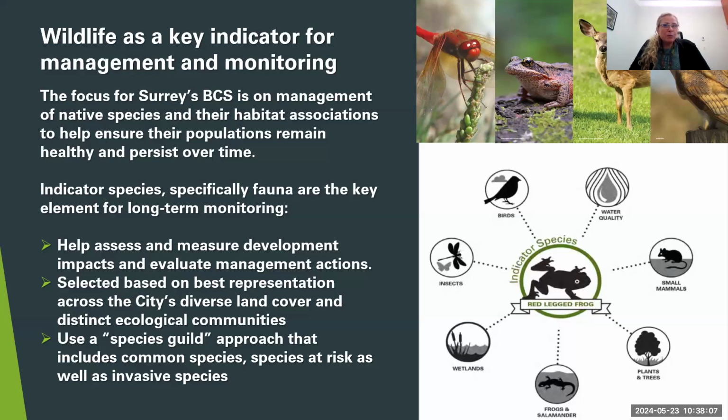So in different settings, you can use focal species or umbrella species. Our indicators are generally representative and associated with particular habitat types. So ideally, over time, we may take a look at how well those species are actually giving us the proper message around biodiversity. But at this point in time, we have a set list of species.